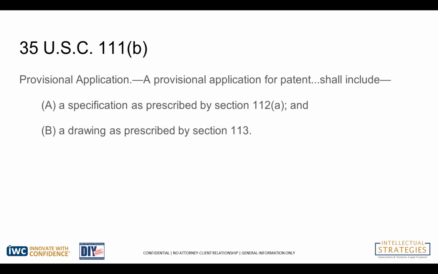Now we've already looked at the patent drawings and you've created your patent drawings already for your invention, so we don't need to look at that any further. I've gone through the requirements that you need to know about. Section 112(a) is one section of the code that we're going to look at for your patent specification. But we're also going to get into the other sections eventually when we start talking about all of the details that need to go into a specification and the claims in an application.